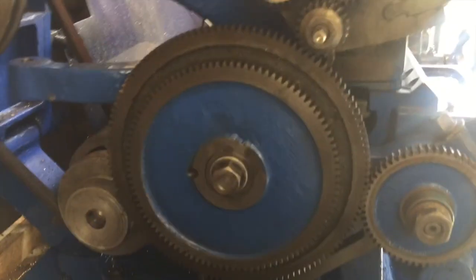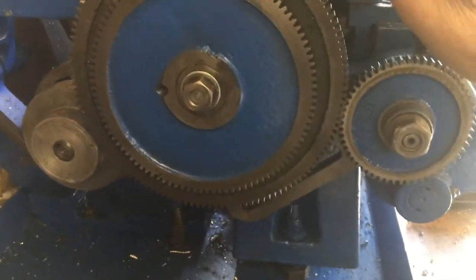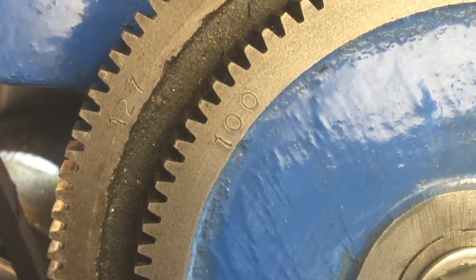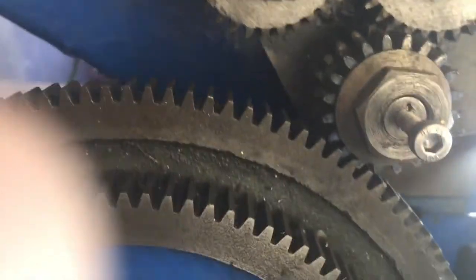Here you can see more clearly the 127 tooth gear being used as an idler, not actually contributing to the gear ratio. The compound gears 127 divided by 100 is 1.27, multiplied by 2 gives you 2.54, which is the number of centimeters in 1 inch. So this gives you metric inversion.